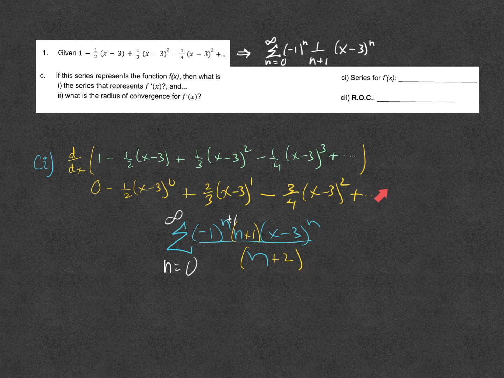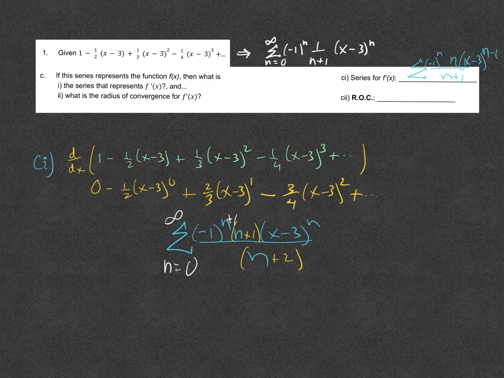And what if we had just taken the derivative of our summation expression from the previous part? Well, we would have had the derivative of this entire term. The constant negative 1 to the nth stays, and then n times 1 over n plus 1, times (x minus 3) to the n minus 1 using the power rule. Notice the exponents do just what ours do. They go up by 1 in the numerator and then up by 1 in the denominator.